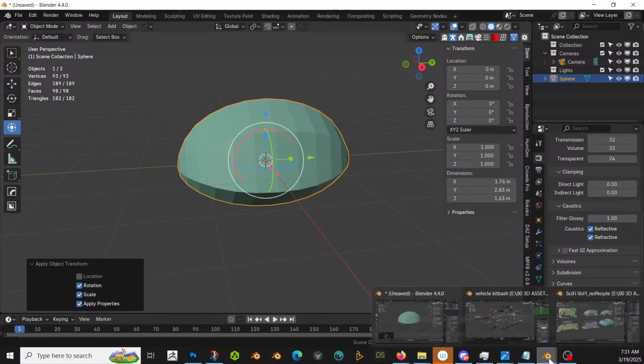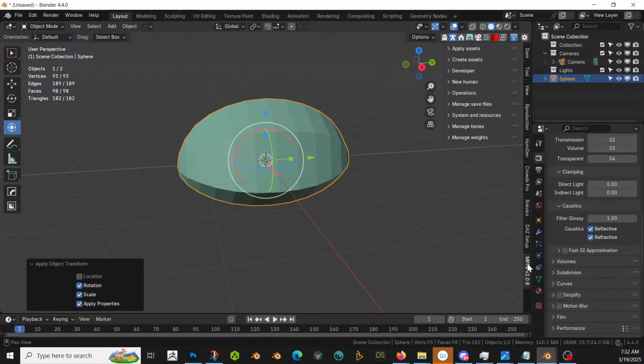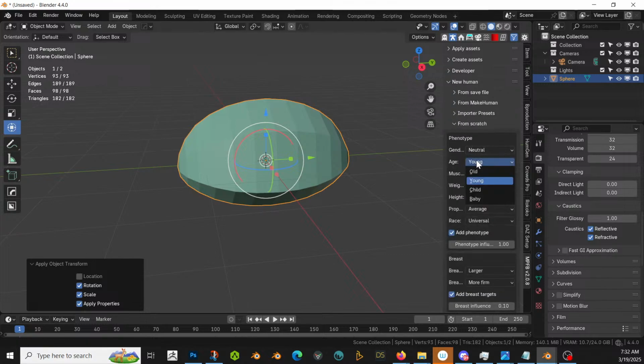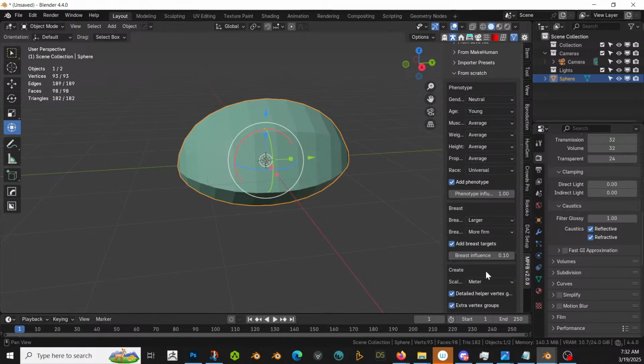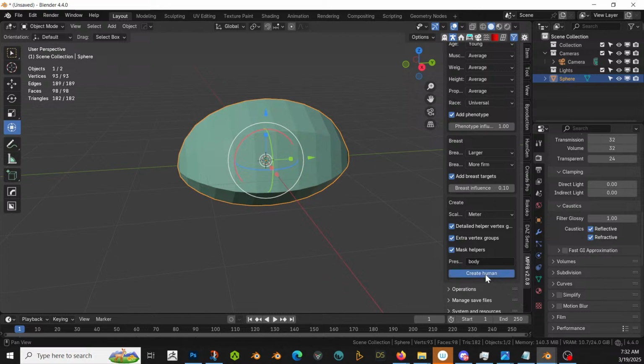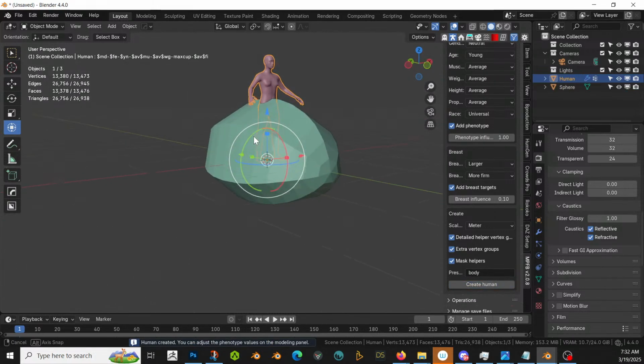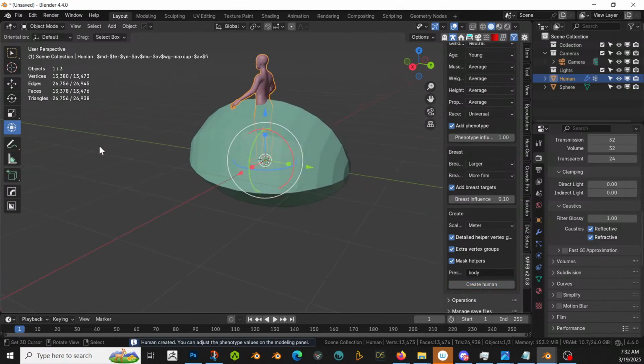So let's see if we can do that. Let's see if make human works all right. New human from scratch. Age, young is fine. Create a human. Okay, so make human works. That's just for scale, so I don't care.